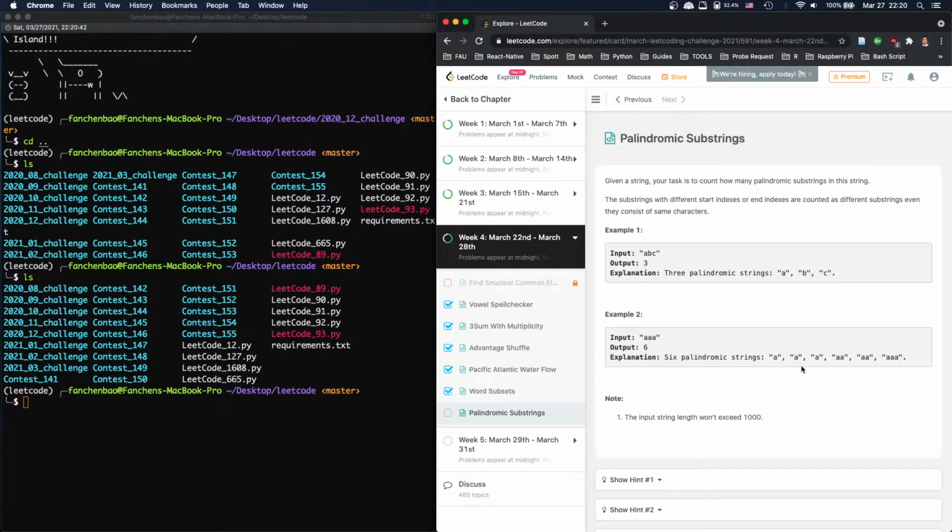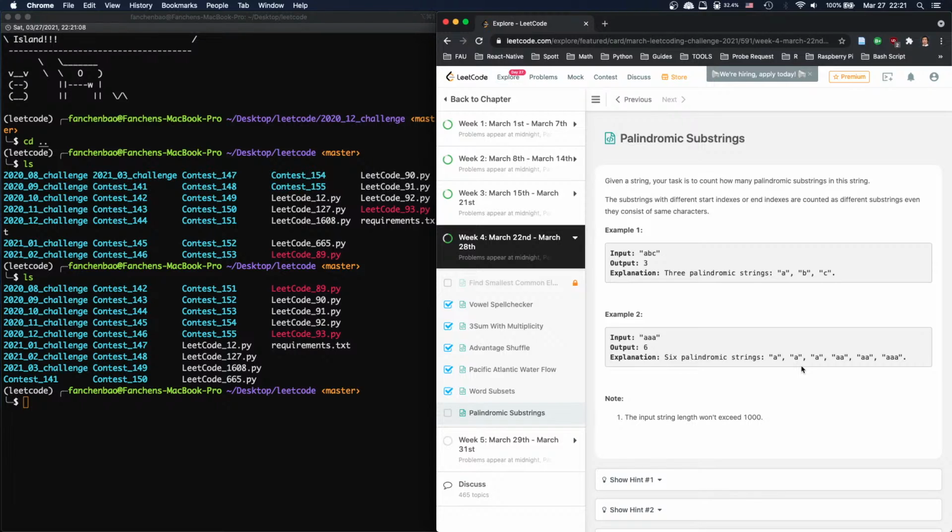For length 2, because it's a substring, not a subsequence, we can just use a sliding window, then length 3, and so on. So it's going to be lengths from 1, each done up to 1000 times. So it's going to be O(n) squared.